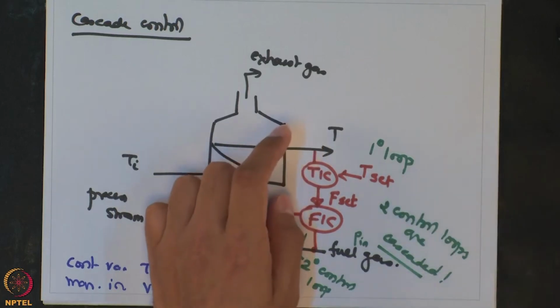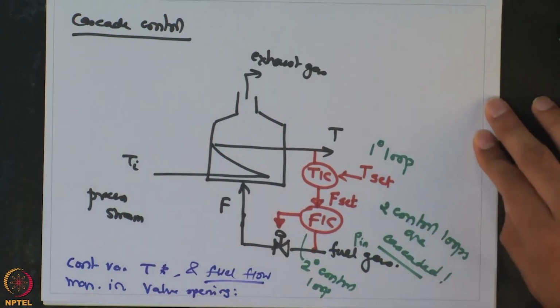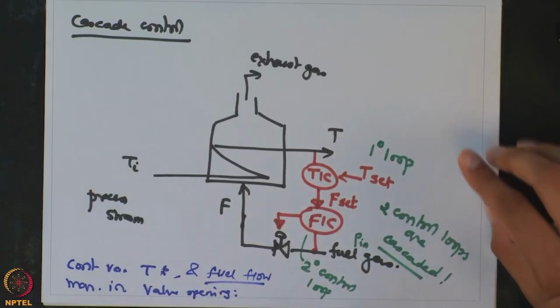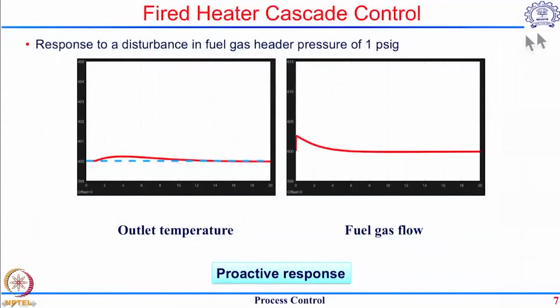So let us see these responses. They are plotted on the same scale. You can see that on the right hand side, because of this flow controller which is very fast, the increase in the flow was very small compared to the previous case, and it also got regulated back to the original value. That resulted in a very small disturbance in terms of furnace operation, and you can see that the furnace temperature more or less remains very close to the set point value.